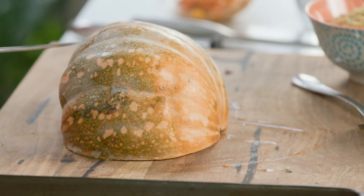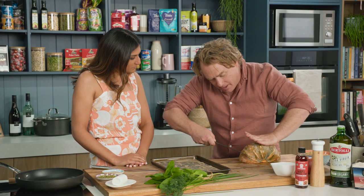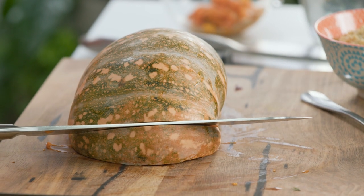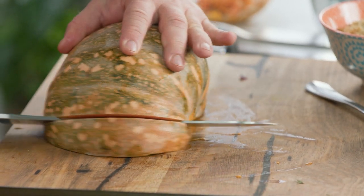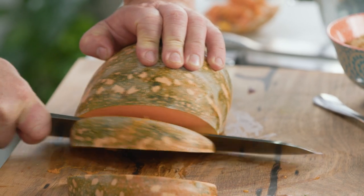Now, the other thing I look at is these little lines here. I cut in there and I put the hand on top of it and then just cut all the way through. And I just sort of wedge it, and you can see it's nice and safe. Yes. I'm not going to cut my fingers. Yes. Really important, and off that comes. Beautiful. Another one. Just rock the knife back and forward and it goes all the way through.